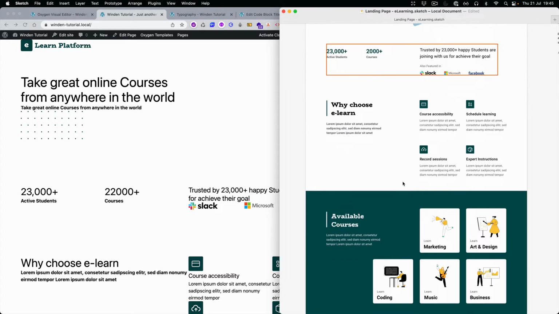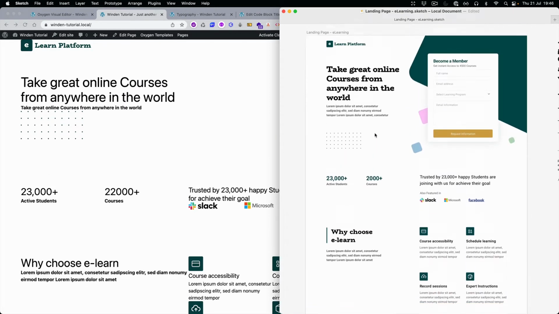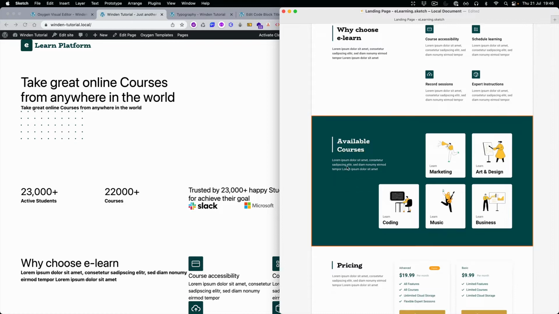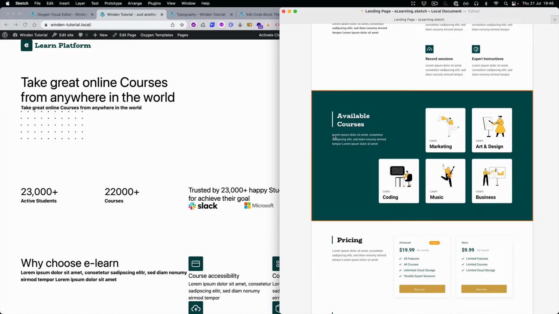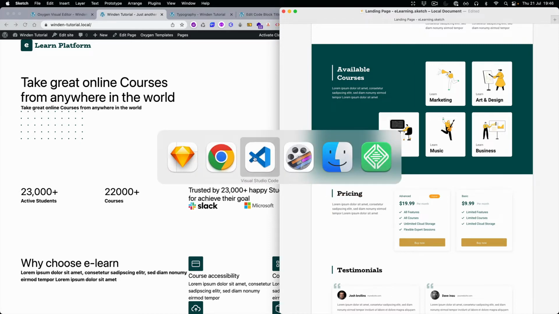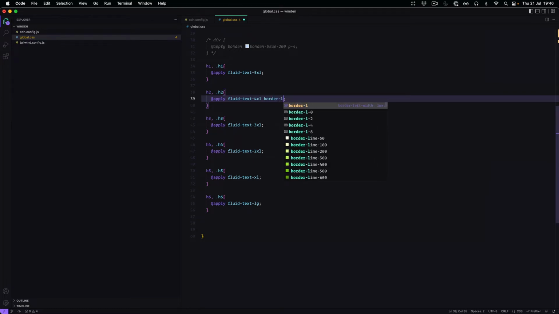What we can do here is start applying the custom fonts now, and also for the H2 we need to apply the left border as well. Okay, so H2, border left, border black.